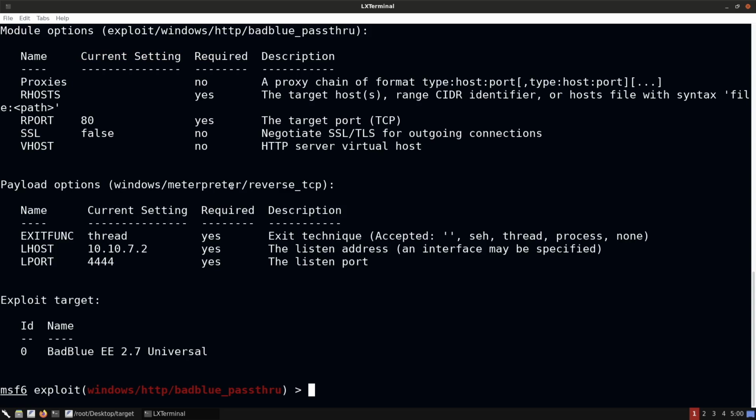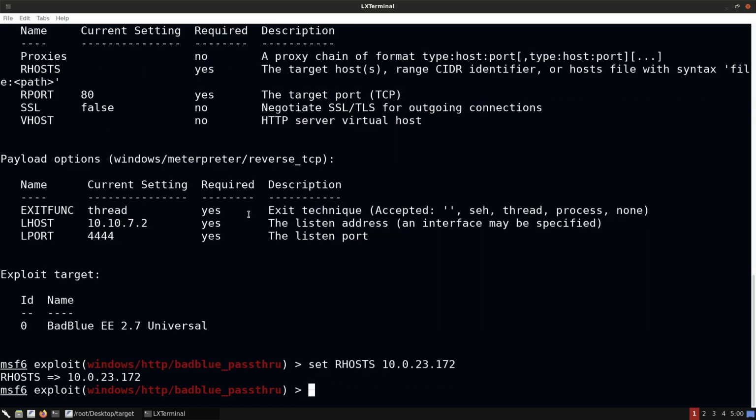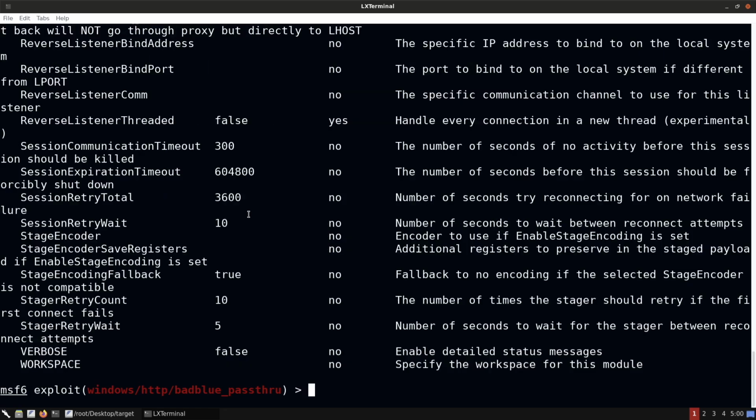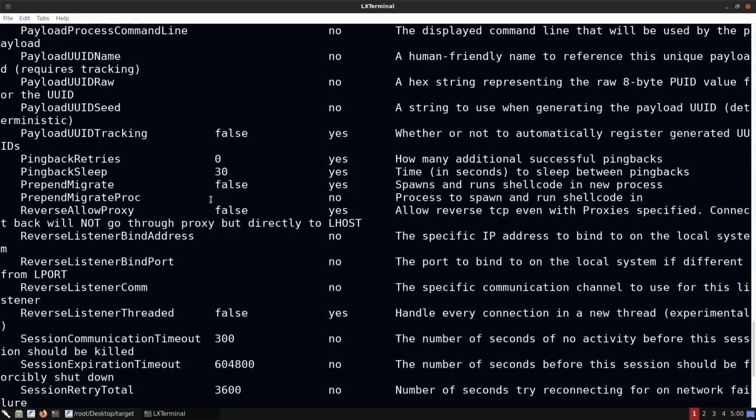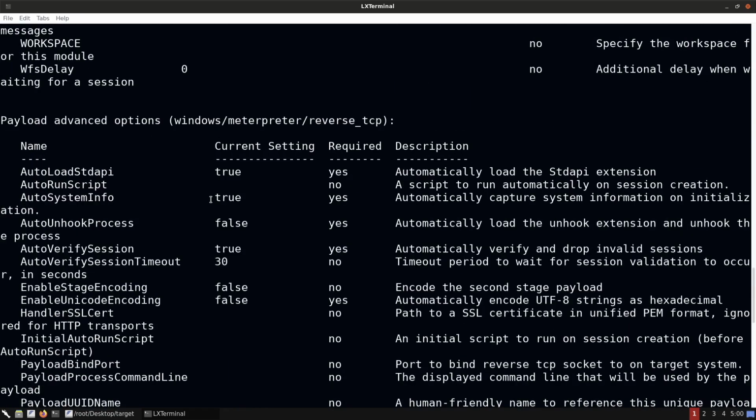It's using the 32-bit Meterpreter payload, which makes sense because we don't really know what the target operating system architecture is. We then need to set the target IP. So I'll say set RHOSTS, and I'll paste that in there. And if I show advanced, this will show me advanced options pertinent to this particular exploit module. Now, this is very important because these advanced options give you a better understanding as to what this module does. And in the context of clearing your tracks and getting rid of artifacts, this is very important.